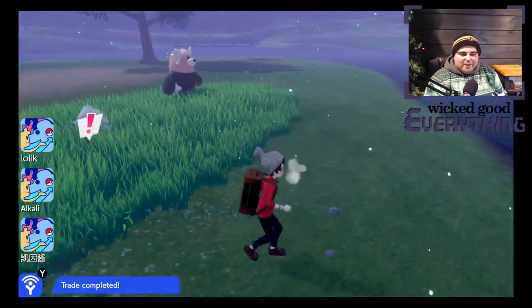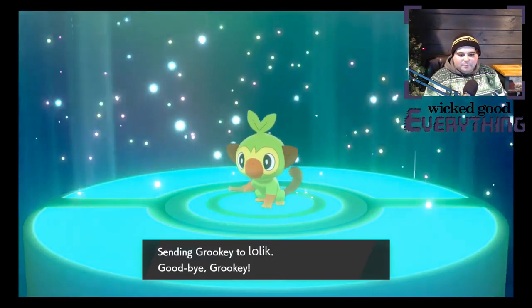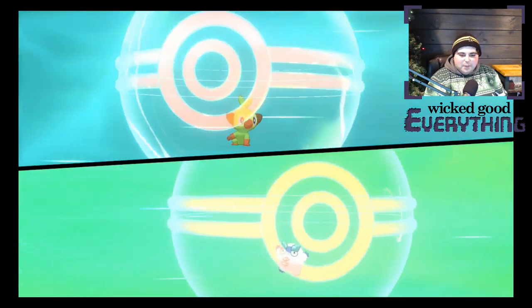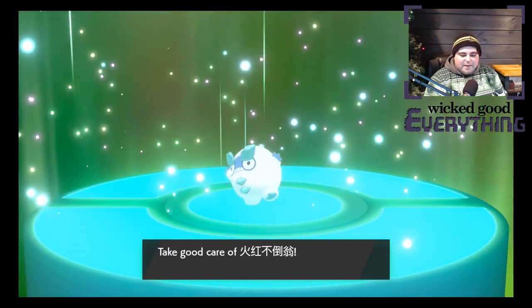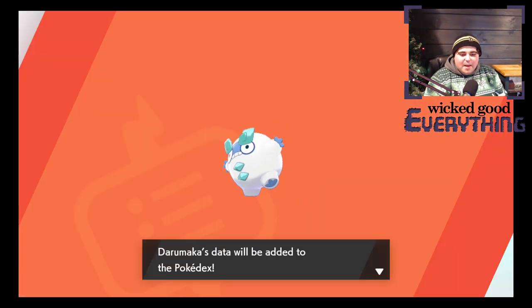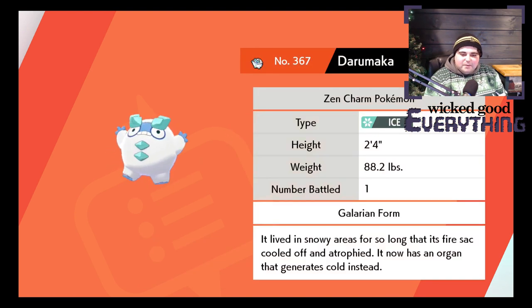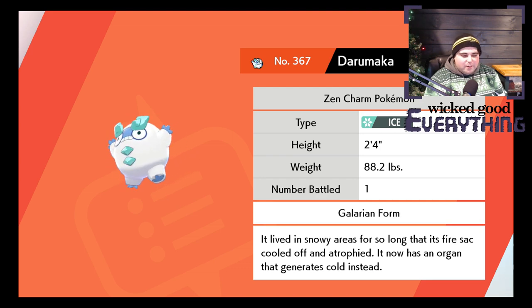He has no idea what he's doing. Alright, let's see. What'd we get for the second Grookey? Amaura. It lived in snowy areas for so long that its fire sac cooled off and atrophied, and now has an organ that generates cold instead. Very cool. I like that.